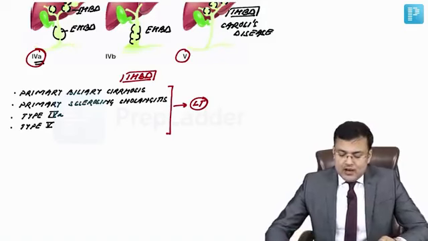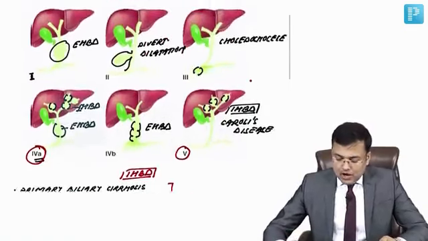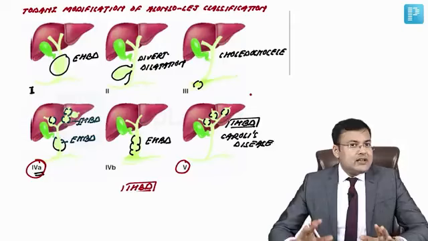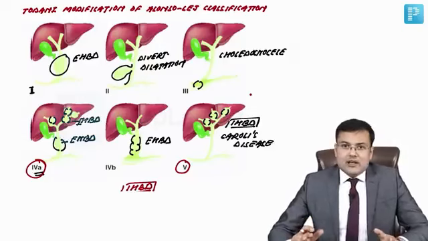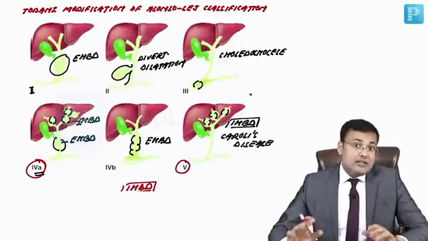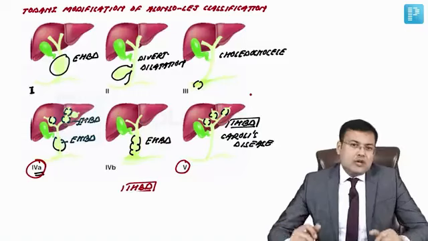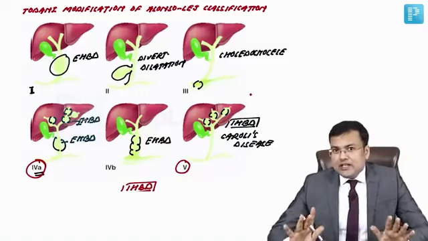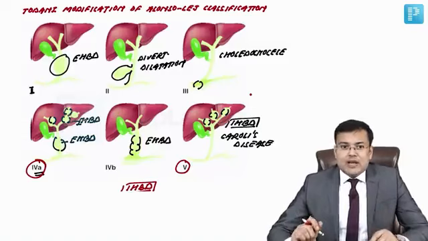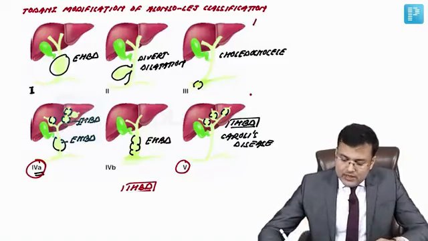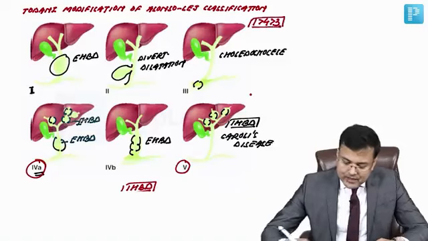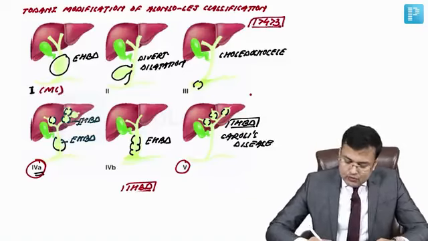Simple. Second, what is the most common type of choledochal cyst? Generally in surgery, if a classification starts with 1, 2, 3, 4, 5, generally the most common type is type 1. And if the classification starts with A, B, C, D, E, what is the most common type? Type A. So in most of the classifications, you will see that the most common type is type 1. So here also, most common is type 1, followed by type 4, followed by type 3. So type 1 is the most common.